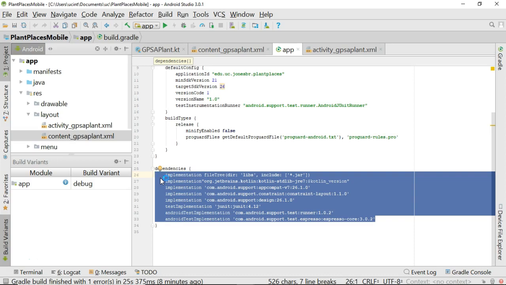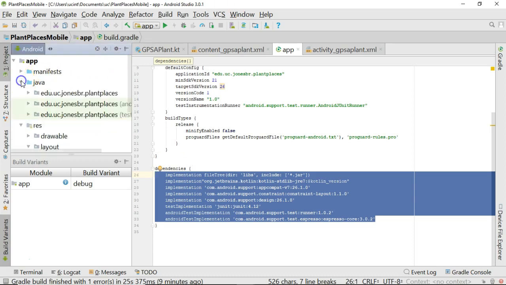Maybe Glide for image caching, that's a common one. Butterknife for getting our components off of our Android screen and using them in our application. Several others, such as Dagger, there are several others that are commonly used. As a matter of fact, what some people will do is just set up a bootstrap project, which essentially has all these dependencies in it already. So then if you're creating Android projects new all the time, you kind of start with this bootstrap.